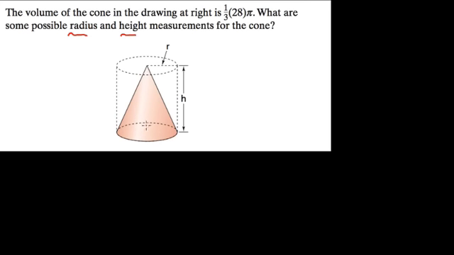Okay, so the radius, of course, they point out here in the dotted line, and they're referring to the radius up here as if the cone fit into a cylinder, because the nice thing about a cone is that it's exactly 1/3 of the volume of a cylinder with equal base and height, right? So if you knew the volume of the cylinder, then we divide it by 3 and get the volume of the cone.